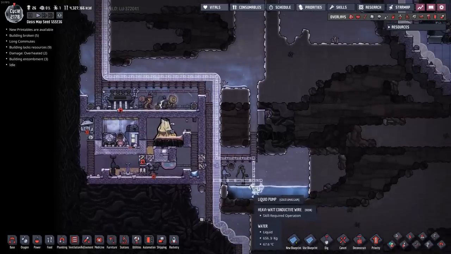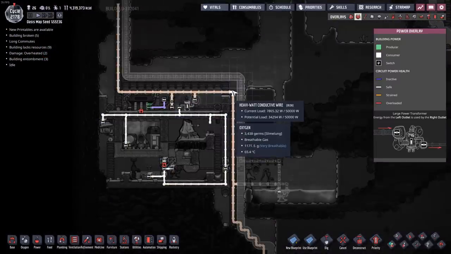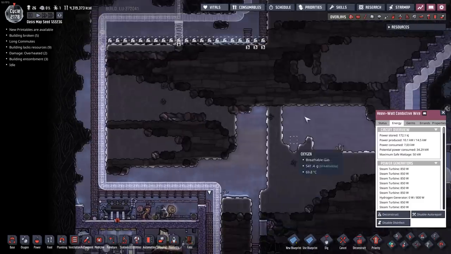All right, so once again, we already have the power nearby because I'm just about to have my entire base encircled with this heavy watt conductive wire. I have more than enough iron to actually do so.